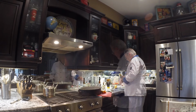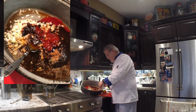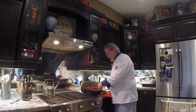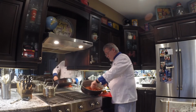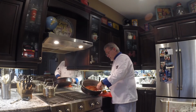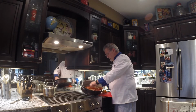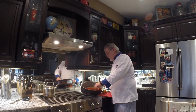That's all the ingredients. You've got all your ingredients in your pan, and you want to stir those up. Stir them up well. Now, if you like, you could make this sauce in a bowl and then pour it over your ribs once you have cut them. I find it works just as well to prepare the sauce in the same pan that you're going to put the ribs. Stir that all up, and that's your basic sauce.